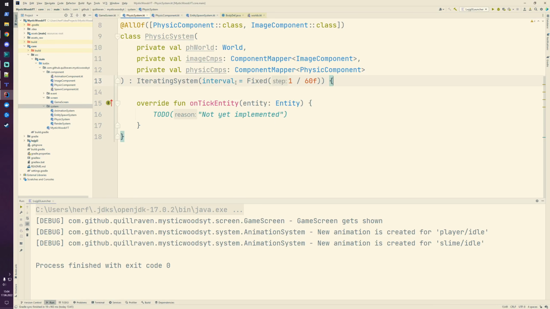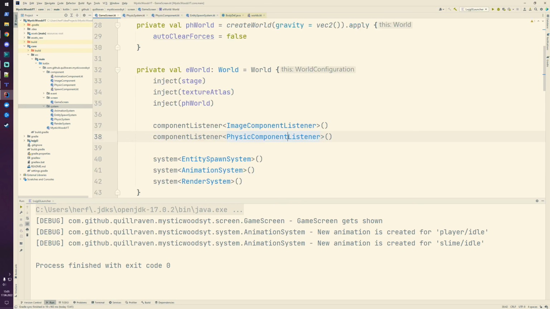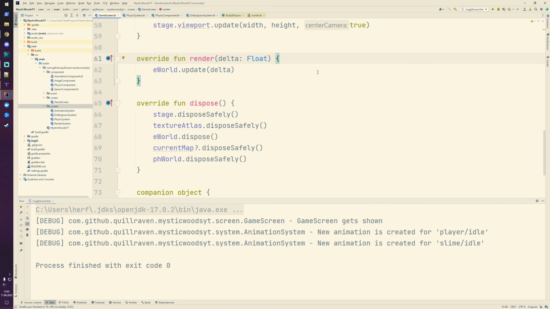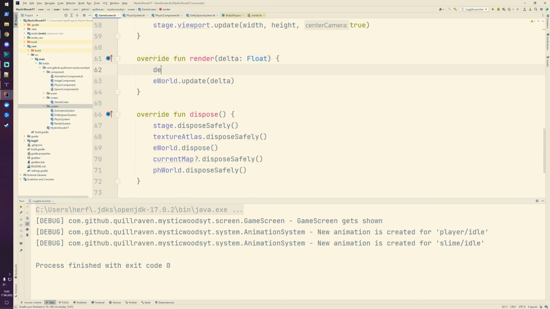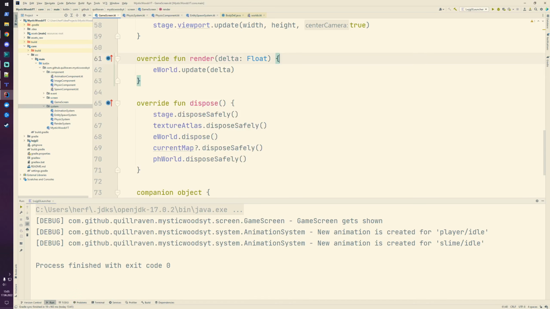Okay, then I also mentioned this big gap. So for example, if delta time would be 2, 3 or 4 seconds or whatever, this is also a typical problem that could happen in games, and there is a very simple solution to that. When we have our delta time here in our render method, then we can simply, let's actually do that here below because we only call that one time, limit it so that it can be at most, for example, 0.25 seconds. With that, we also avoid those super huge gaps. I come to that in a moment, why that would be a problem again with physics engines as well, but also with normal games.